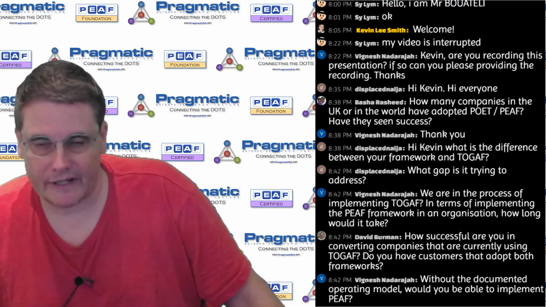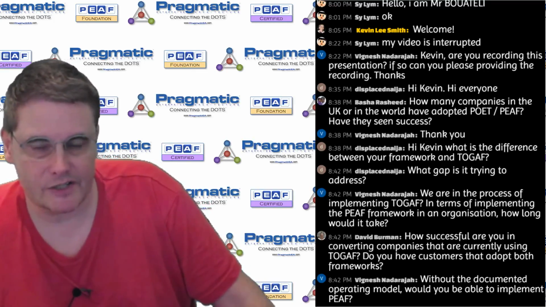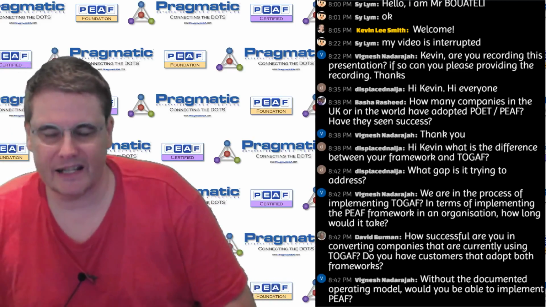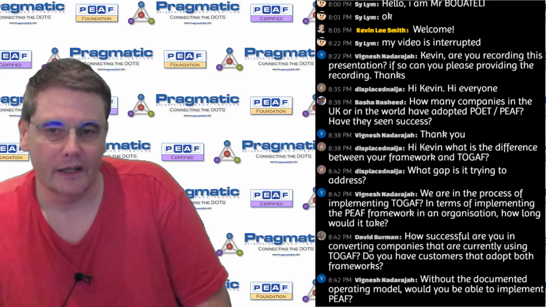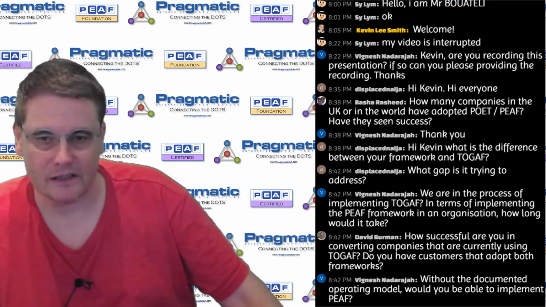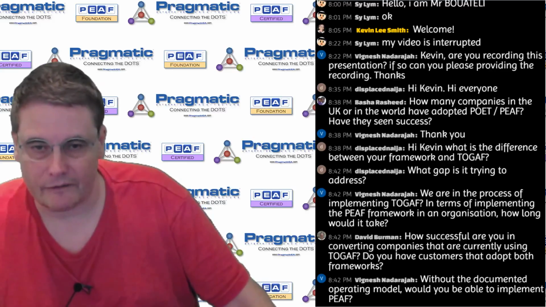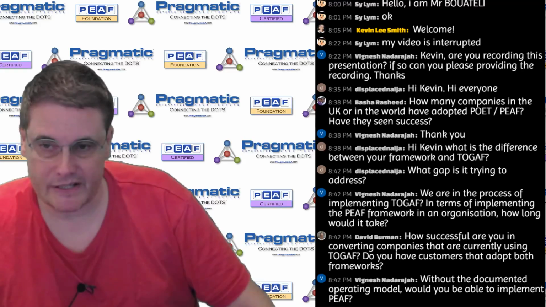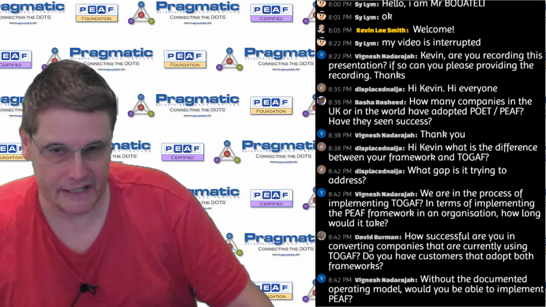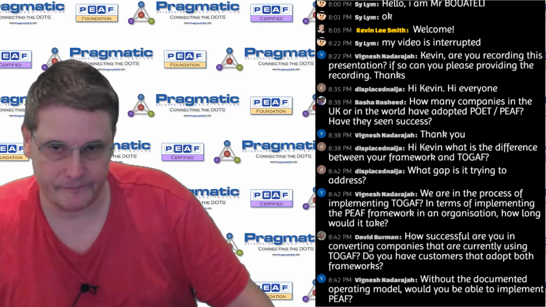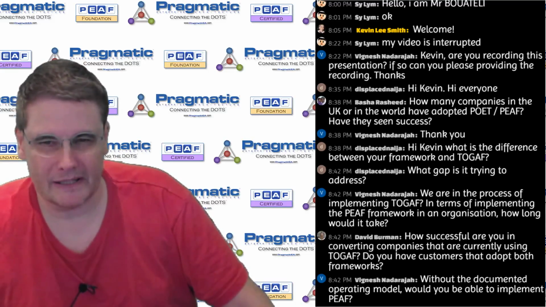TOGAF fits more down here. It's more of an enterprise IT solution architecture framework. Yes, it can be used for enterprise architecture, and it's sort of trying to grow that way, but it mostly isn't still. We could have lots of arguments about that, but this is just our views. It only goes down into this elaboration part of the entire transformation domain. It doesn't go into constructing because it finishes at governing the implementation. So this is everything implementation. And it kind of goes up a little bit into road mapping, but not a huge amount.